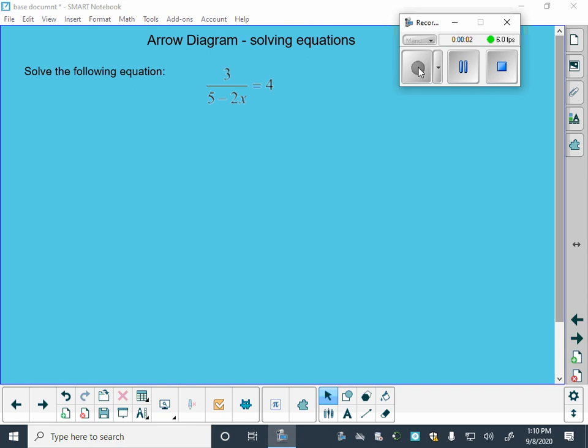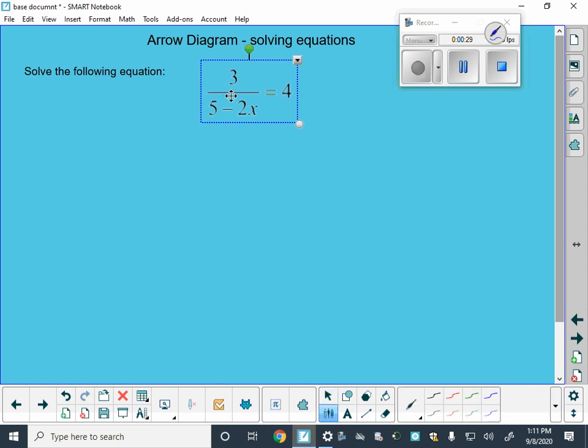All right, welcome back to another installment in my series of videos on working with a representation called arrow diagrams. We're going to use our arrow diagrams this time to solve this equation. This touches on a number of different ideas, and we'll just plow through this example right now, and then we'll have some of the discussion at the end.